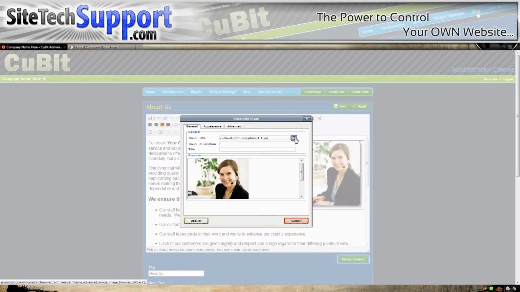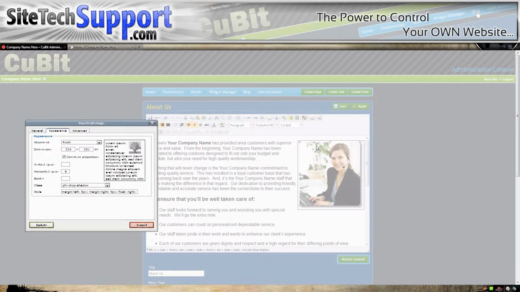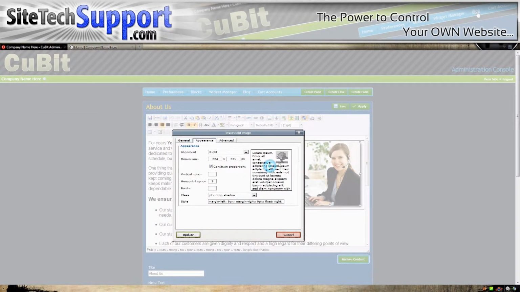If you want to change the image, you'd click this button here to browse the image manager to get a different image in place. If you want to adjust the way the image appears, this particular image has a right justification setting, and in a little example here you can get an idea of what it's going to do when you choose the left or right setting. You can adjust the size of the image, but you can also grab the corners of it and adjust it as well.